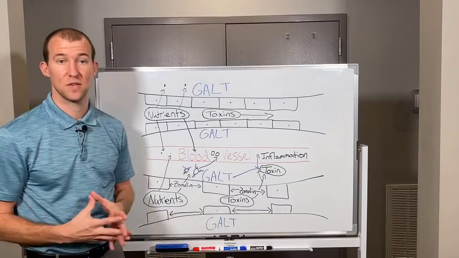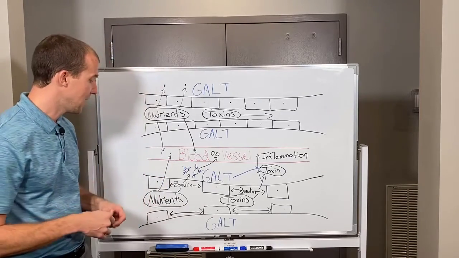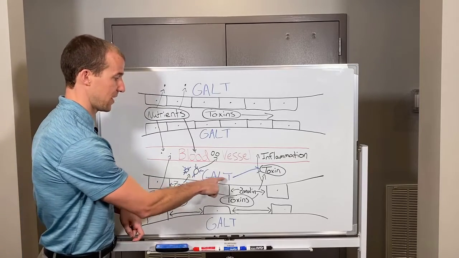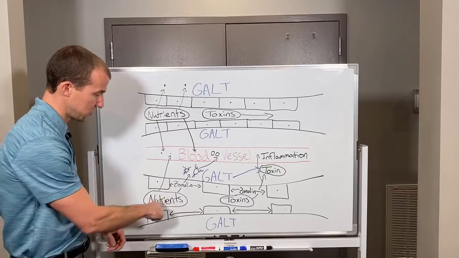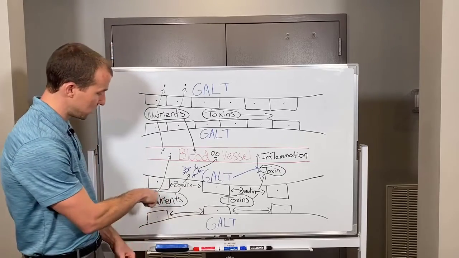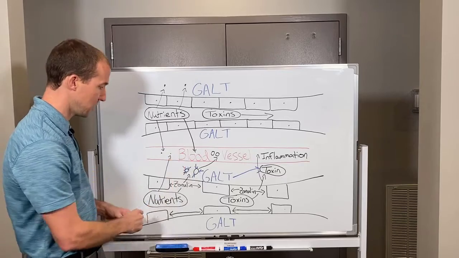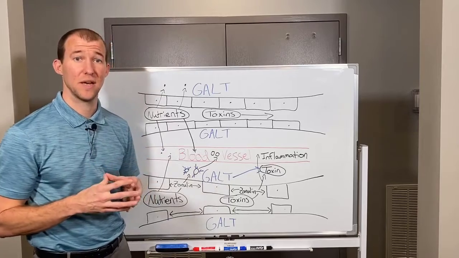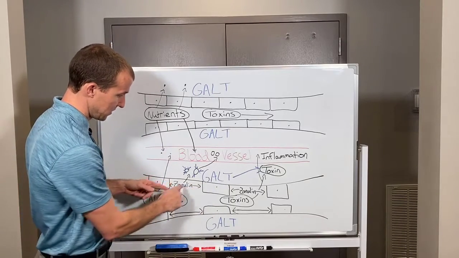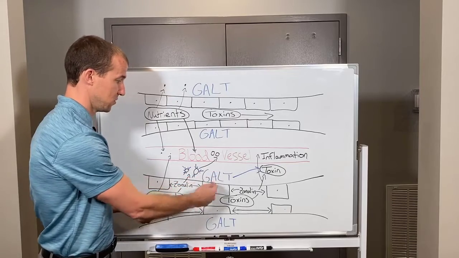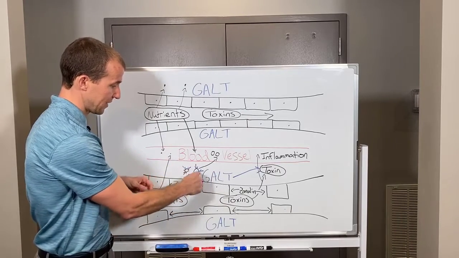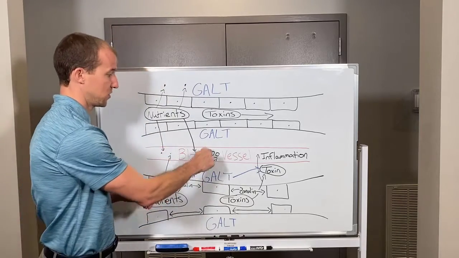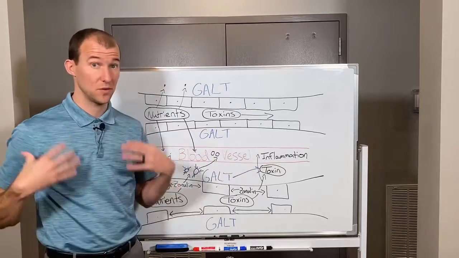Say we have a food sensitivity, and we shouldn't be eating wheat or dairy or eggs. The body can't break that down, and basically it activates zonulin to get this lymphatic tissue involved. These nutrients may not get fully broken down, and some nutrients may actually pass through here and get into the bloodstream, but we may get large chunks of not completely digested nutrients that pass in between the cells and go into this lymphatic tissue. Then this lymphatic tissue will attack undigested nutrients, and it creates inflammation, creates a lot of discomfort, and that will go into the bloodstream and cause a whole lot of symptoms elsewhere in the body.